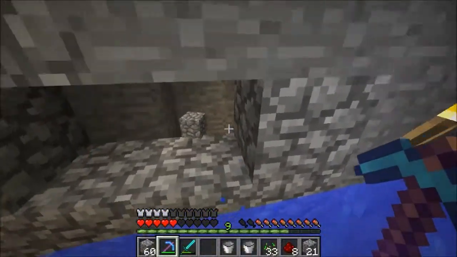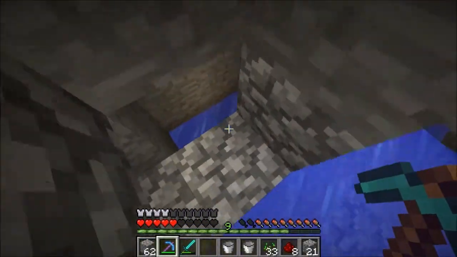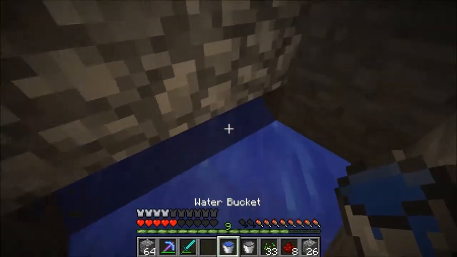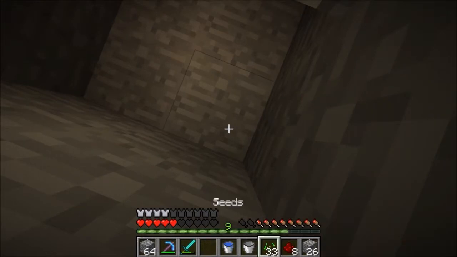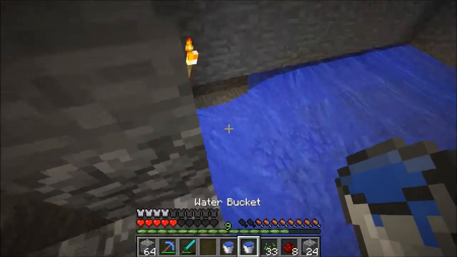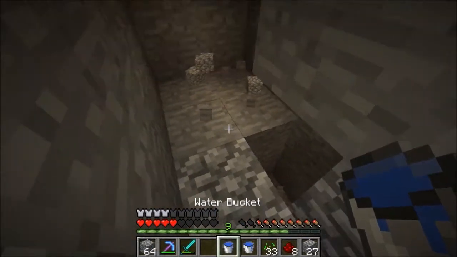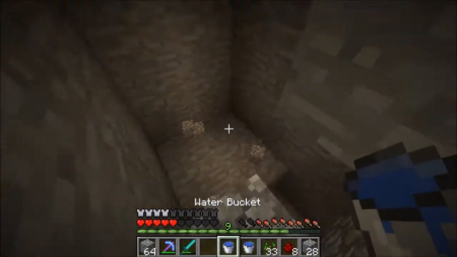Wait, isn't this where my water... Yeah, here it is. Did my infinite water source seriously just break? Gosh, this is not turning out too well. Okay, destroy that. Keep the infinite water source here. Is anything under this? No. Okay, good. So I'm keeping an infinite water source here.